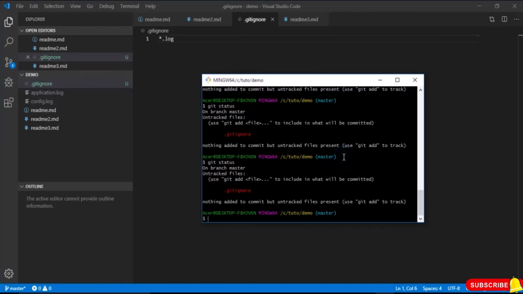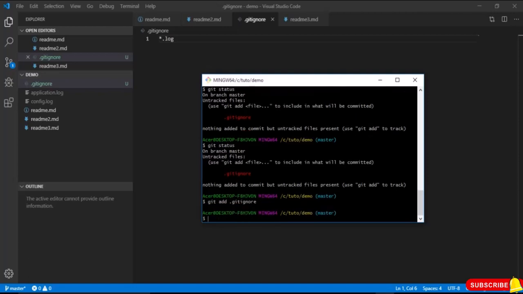So now let's go to the staging area, git add .gitignore, and after that let's commit, git commit -m, and let's say "git ignore" as message.